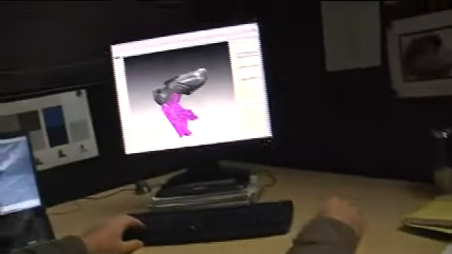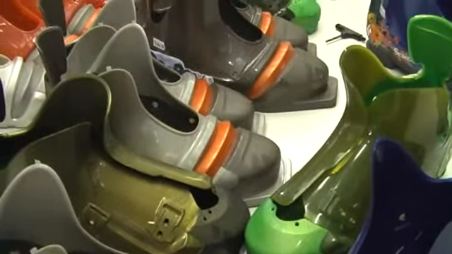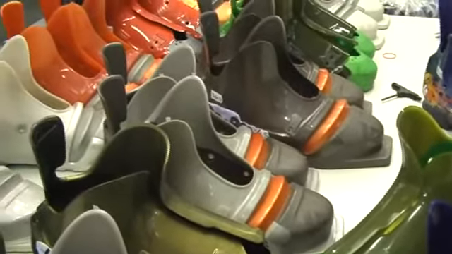Where that helped me a lot is that if I set up a model correctly and use the right surfacing tools, then down the road, if a developer engineer came to me and said we need to pull this whole region out by 4 millimeters, instead of having to go back in and resurface an entire boot, which takes a long time, I could usually go in pretty quickly and make the adjustments I need to and maintain the proper tangency and the proper aesthetic that we were going for on the boot. We did have a problem in one case with the teeth on here slipping, and we identified that early on, and it was really easy to make a change, send the files over, get new parts, and the following week be testing new data.